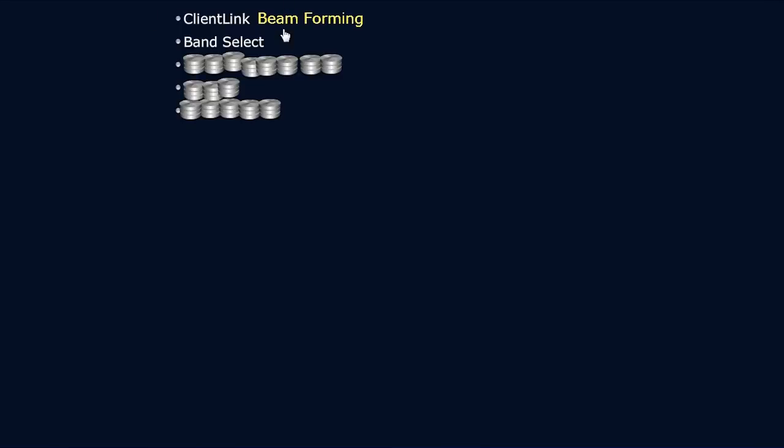Band select allows us to move clients from that 2.4 gigahertz crowded range where we see lots of traffic to the 5.0 gigahertz range. This allows for better speeds, less interference, all sorts of goodies.